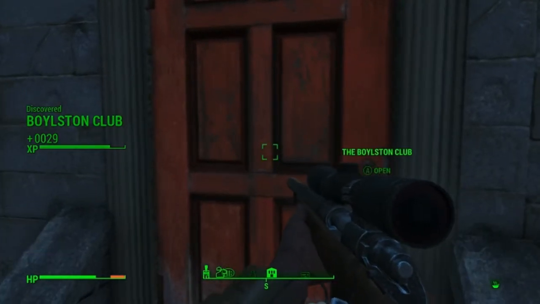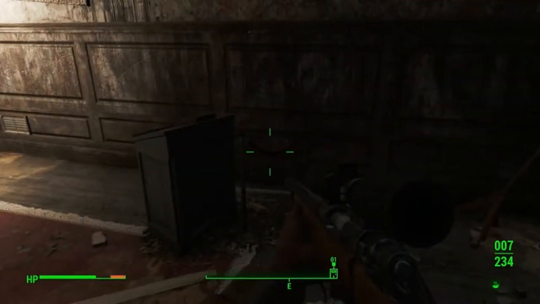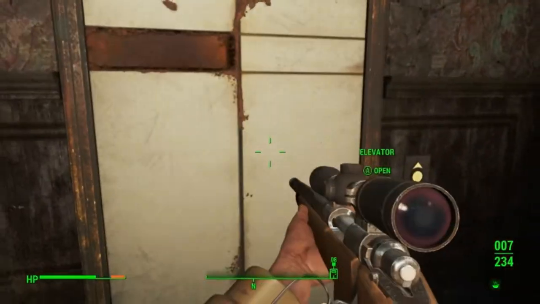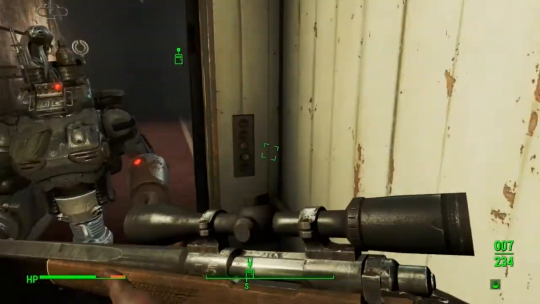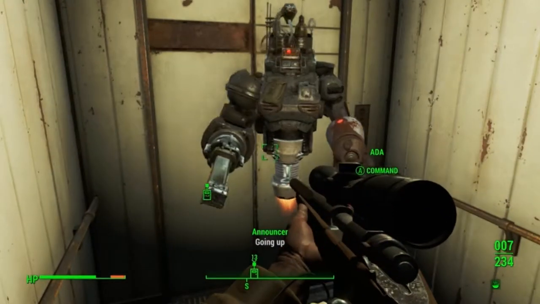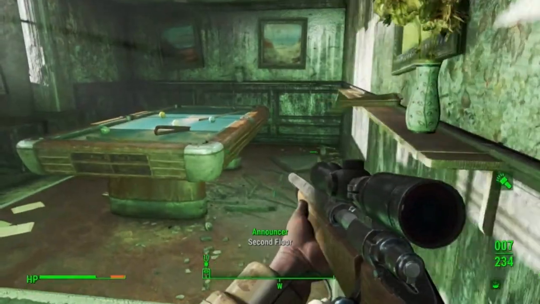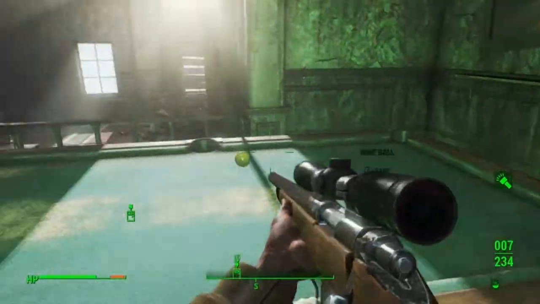The Boylston Club. We're going in here just because I had forgotten it. I never can remember where this place is, but I believe this is the place where your character's husband was going to be giving a talk. Or if you're playing the male version, then it's where you were prepping to go give a talk, I think, the following day. And I think this is where a whole bunch of veterans and stuff are.